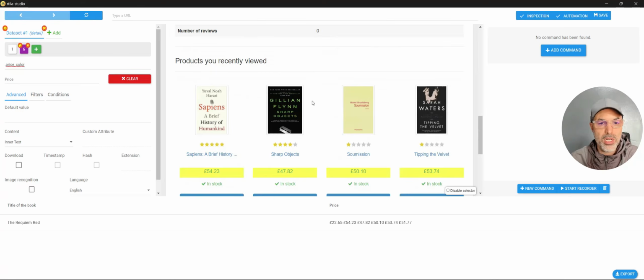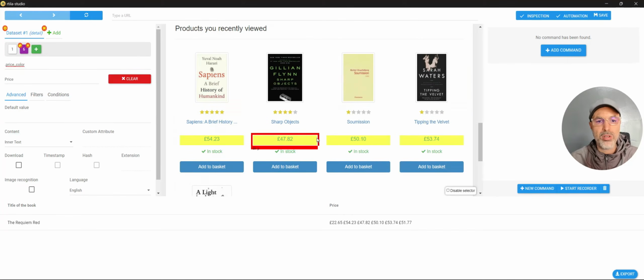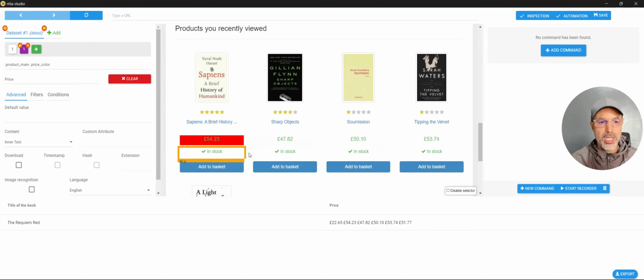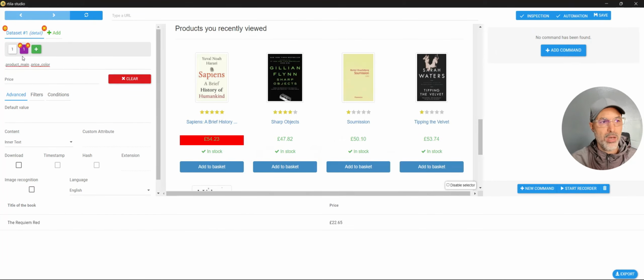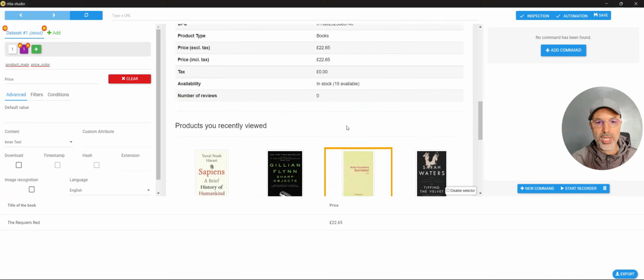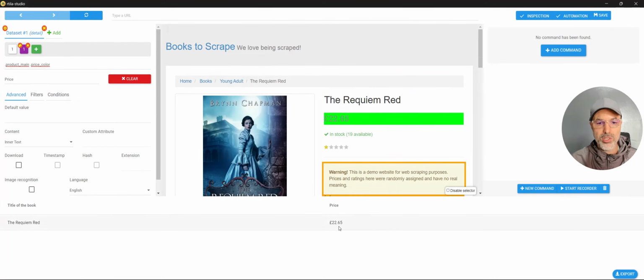So what I do is that RTILA has this simple solution that you can click again on what you don't want and it will remove it from the selection. So I don't want these prices. I just click one of them and it got them out of the selection. Now I only have one result, which is correct. It is this one. And you can see here 22.65 pound. We got it right. Let's now just grab the image.